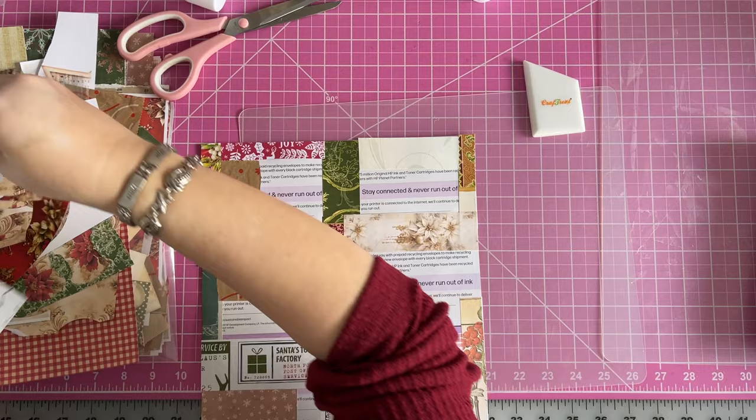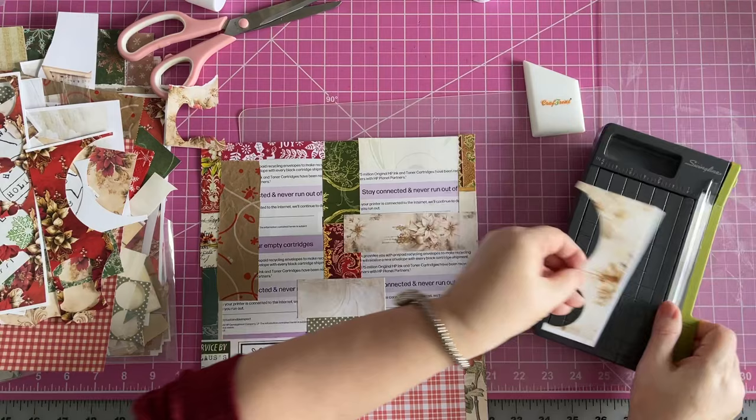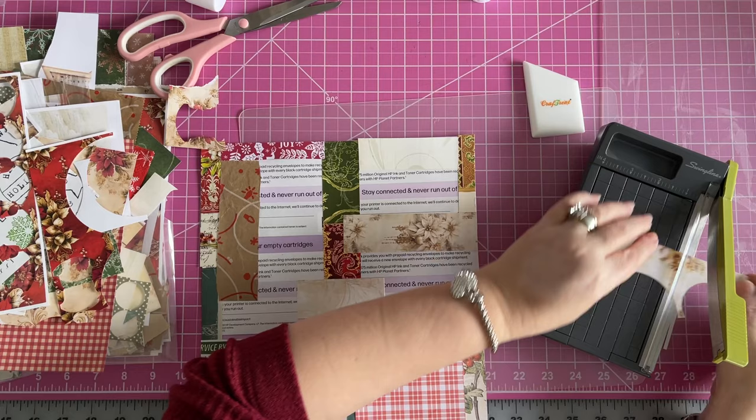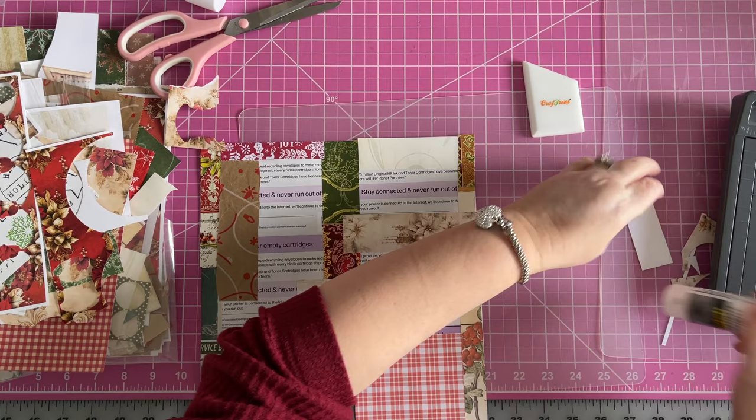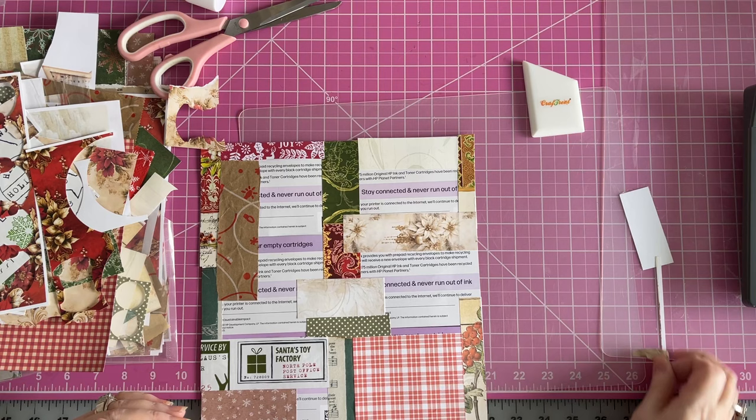I know a lot of people use their rulers to rip, but if I do the ruler thing, we'll be here all day. You know, I'm not very good with a ruler. I mean, I don't do it enough is my problem. If I did it more often, it would be probably fine, you know. I actually am going to keep that little corner and punch a little hole out of that later. Okay. A circle. Okay.